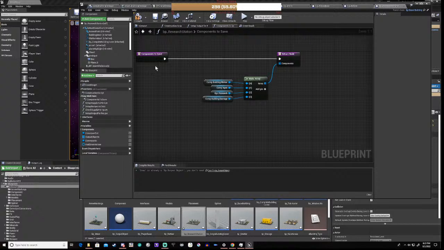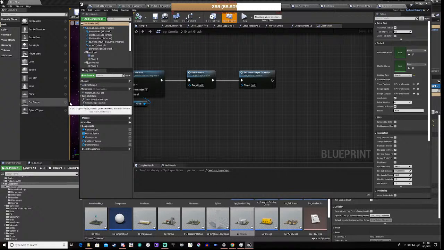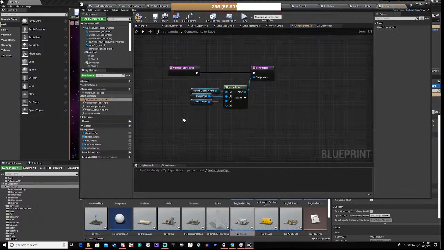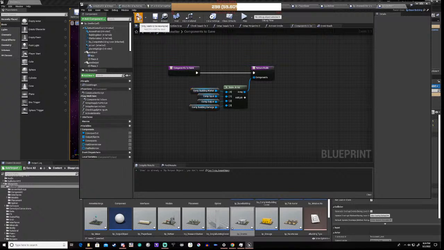Shift and D. Right, we need to remember that. Right, Shift and D. Okay. Components to save. In there. Add pin. Paste it in. Drag it up. Do that. Shift D. There we go.